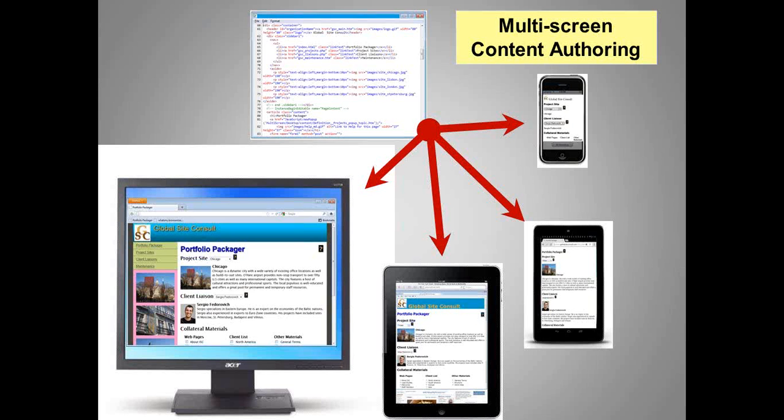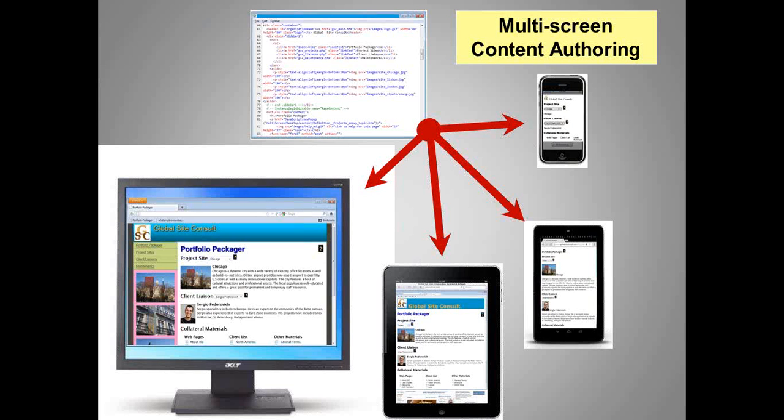I mentioned the idea of single source authoring, and that also ties in with being able to do responsive design and adaptive content. I like to show this example where you have a single source page of content, but it appears in different ways on different devices, and intelligently different on different devices. It's not just scrunched down.